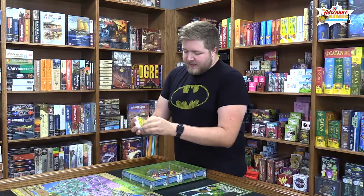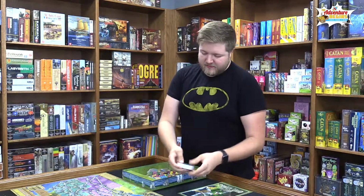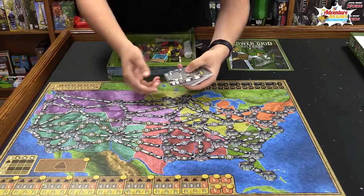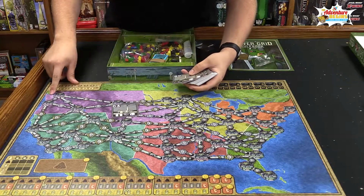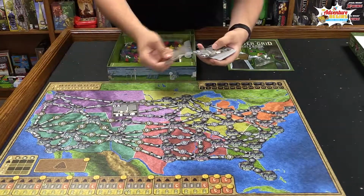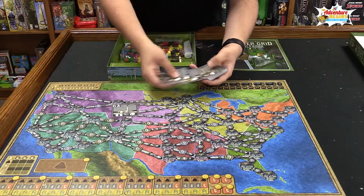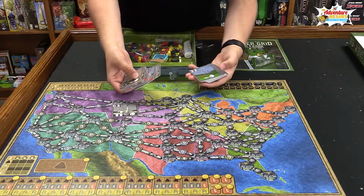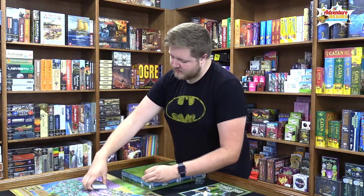Next thing on the inside, we got some cards. I believe these are each of the power stations. Yep, because they're all labeled, so they probably match up somewhere. Like 03 here would probably go right between Seattle and Portland. They're a decent size, pretty clearly labeled. Kind of tells you exactly what's on them and where it's going. Yeah, decent thickness to it as well. Not too shabby.